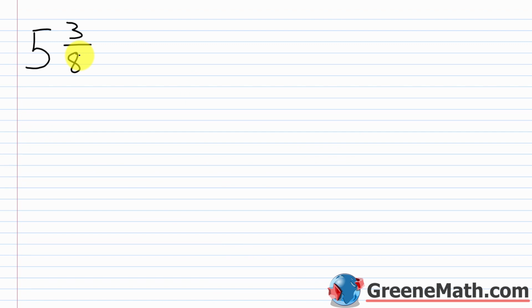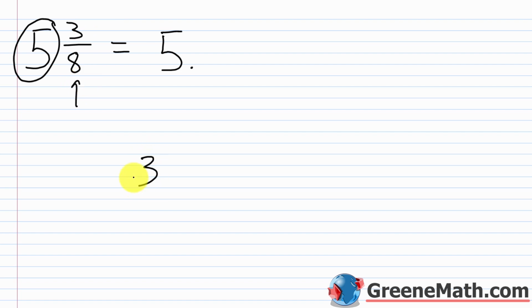Okay, for the next one, we have a mixed number. And when you have a mixed number, basically what you're going to do is you're going to take your whole number part and just write that. So that's going to be the part that comes to the left of your decimal point. You can basically just write a decimal point after that, because after that decimal point, you're going to put what the fraction is converted into a decimal. Right? So you just kind of treat them as two different things for right now, and then you merge them together in the end. So what is 3/8, right, in decimal form?